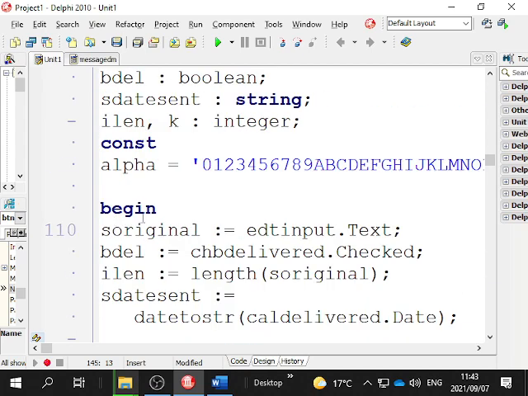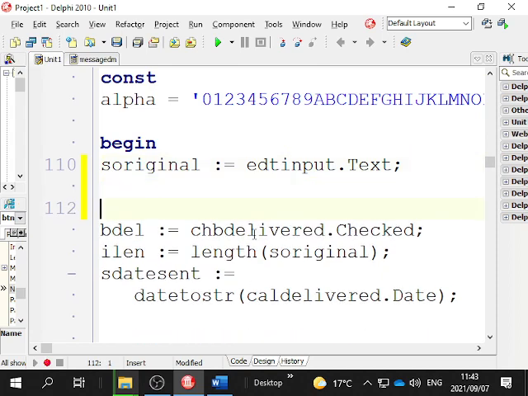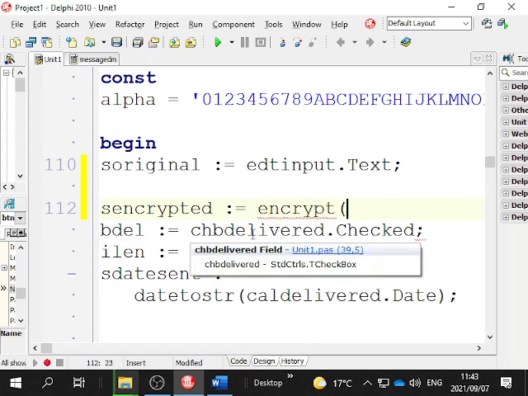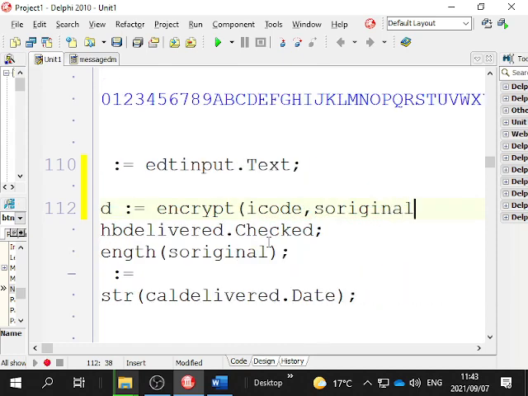Where I can just say S encrypted colon equals, and I'll call it encrypt, and in brackets the code that we want, I code, and two things will go in: S original.